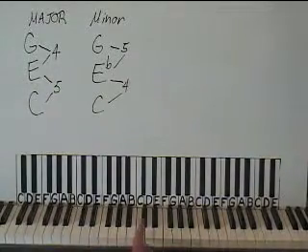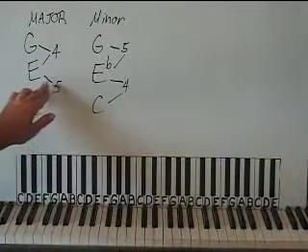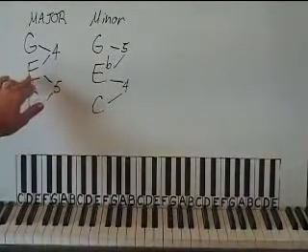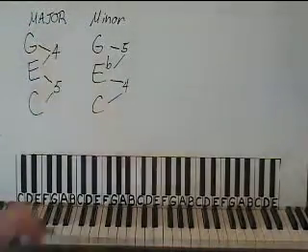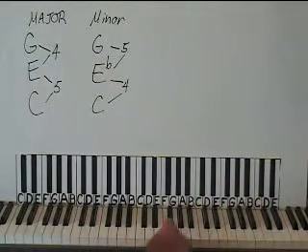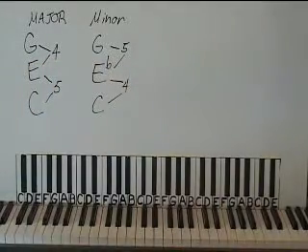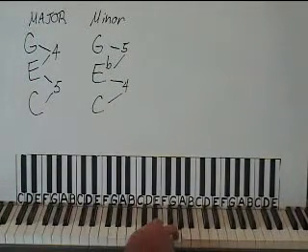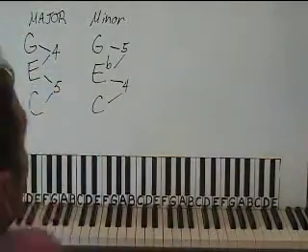Okay, so if I start on C and I go 1, 2, 3, 4, 5. That's why I put a 5 in between the E and the C. There's 5 notes total. And let's count the distance between the middle note and the top note, the third and the fifth of the chord, between the E and the G. 1, 2, 3, 4. So I'll put a 4 between the E and the G there, and that's the anatomy of a major chord. Okay, a C major chord. Any major chord will have that form, a 5 on the bottom and a 4 on top.